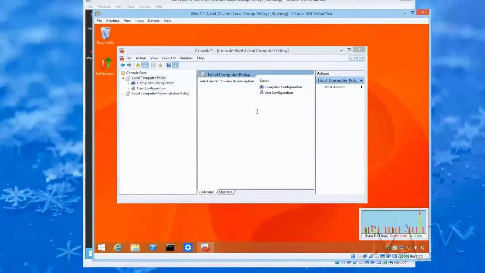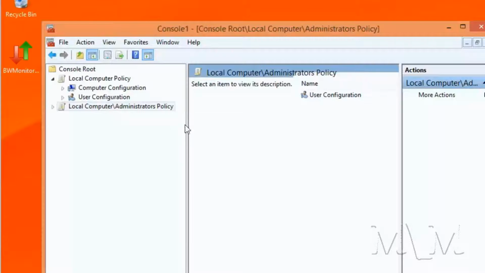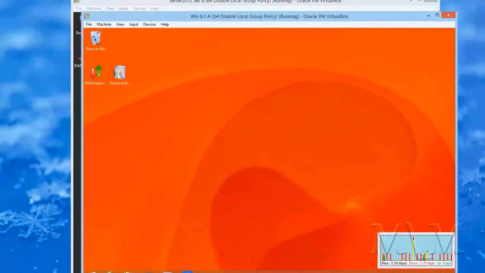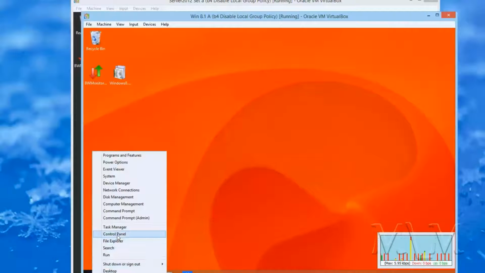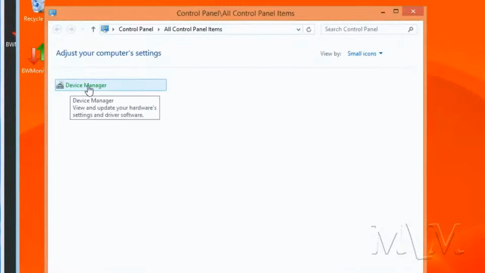Alright, so either way now, whether it's coming from the local computer policy or coming from a GPO, it's a problem if you want administrators to have access on it, local administrators, but that is the purpose, multiple local group policies. This is in effect immediately, and if I go to open up control panel it opens, but only with access to Device Manager.